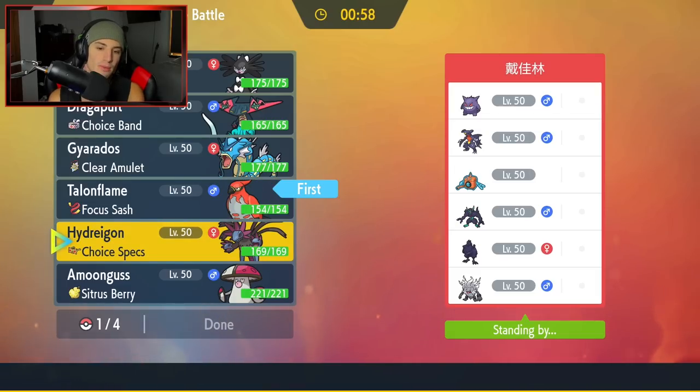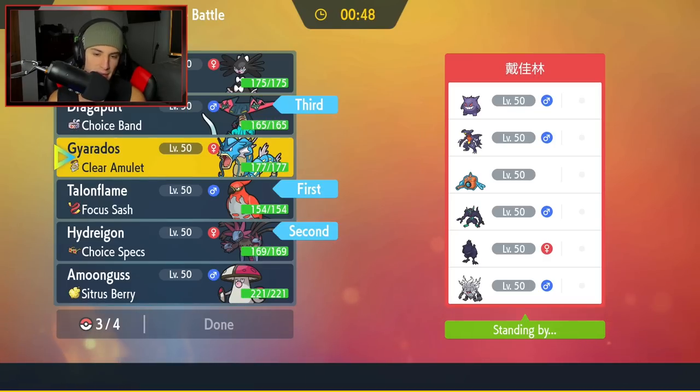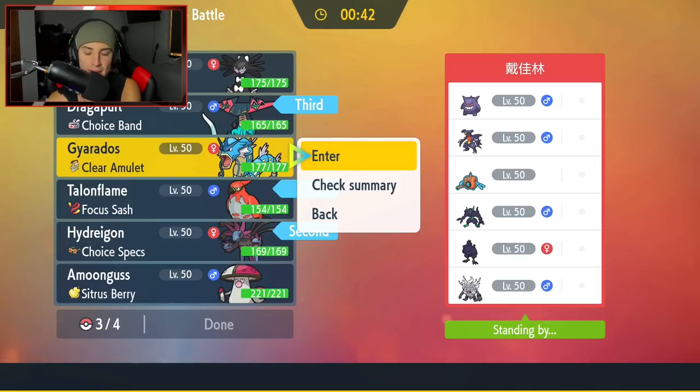I could also go in with Hydreigon. I kind of like Hydreigon for a lead as well. Just choicing into that Dark Pulse can do work on so many different Pokemon. So I think I'm all about the Hydreigon lead and then bringing Dragapult in the back end. And then last but not least, Gyarados. I feel like this middle core right here of Dragapult, Gyarados, Talonflame, and Hydreigon just works so good in many battles. So I think I'm all about it.